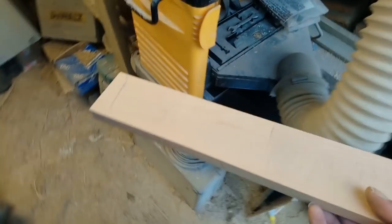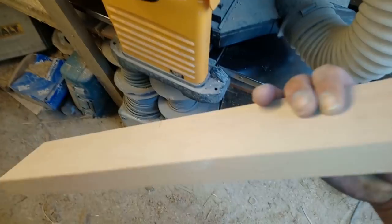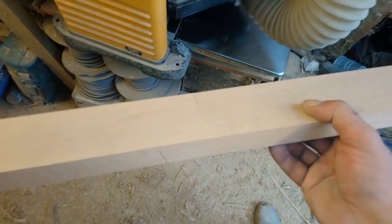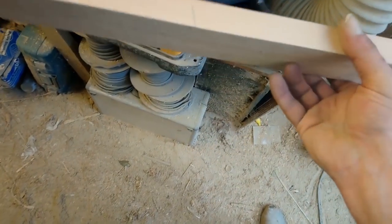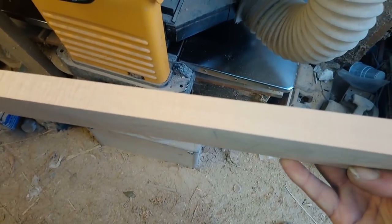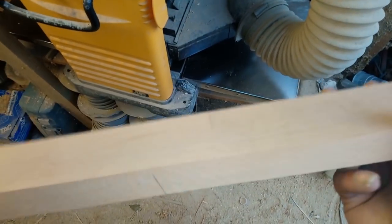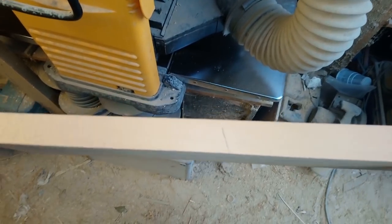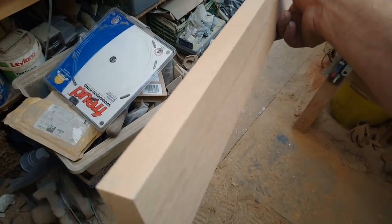Put them through the planer to thickness with the pencil mark down, so they're all the same thickness. Then I'll stand them on edge, the pencil mark down. Plane them to width. And I might turn them over, plane off that pencil mark with half a millimeter cut or something to remove any planing marks that might be in this wood from running it over the joint of the planer.